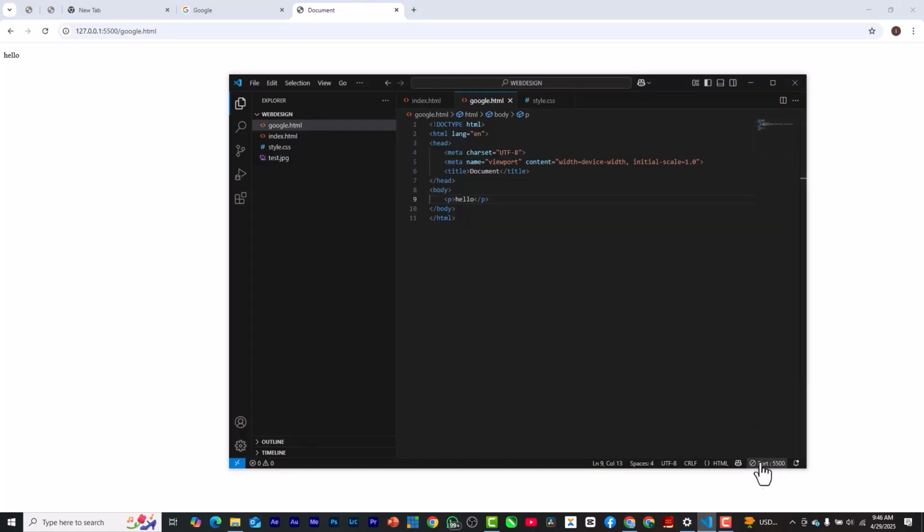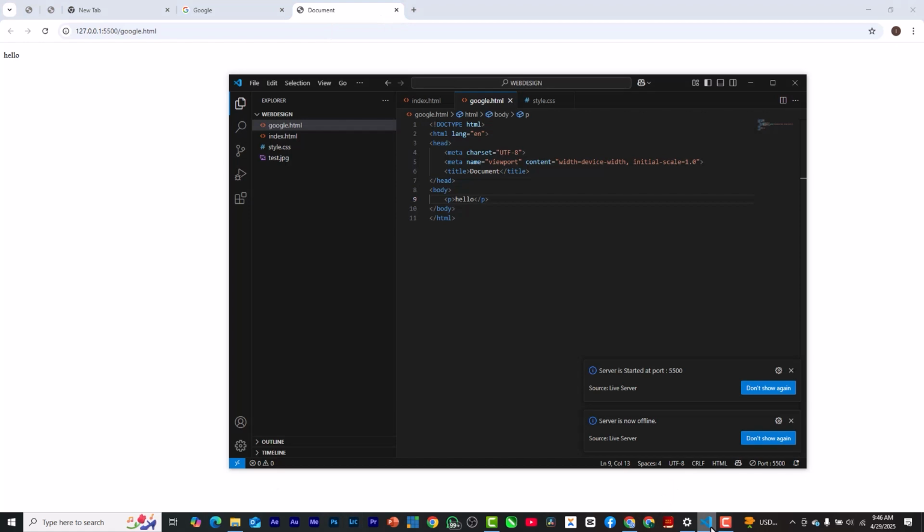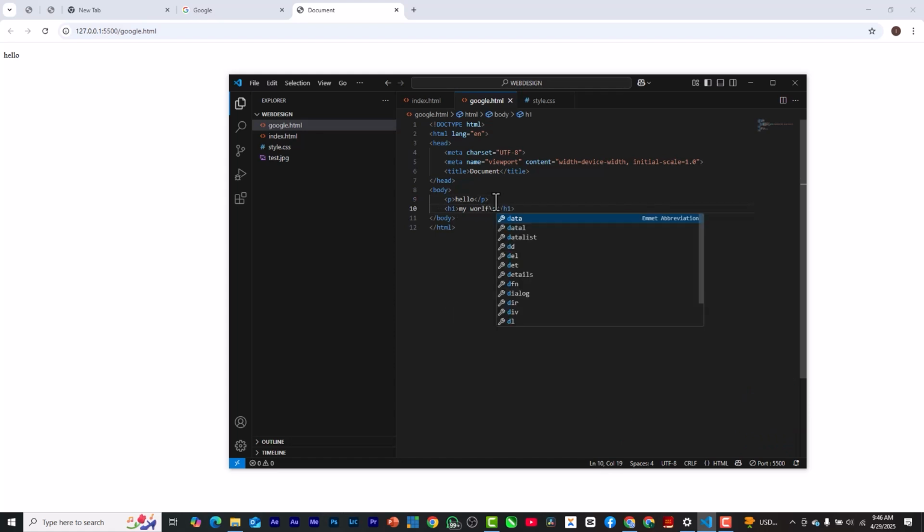I'm actually a lazy developer, so I want my stuff to be very fast. Let me test again, maybe if I type h1, my word. Yeah, it's reflecting now. That's what I wanted to get.